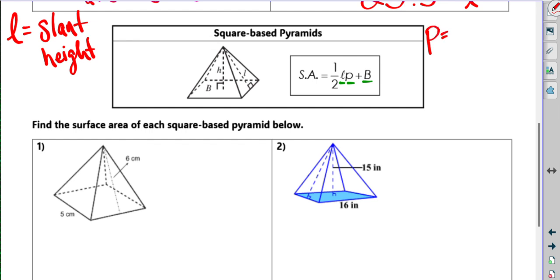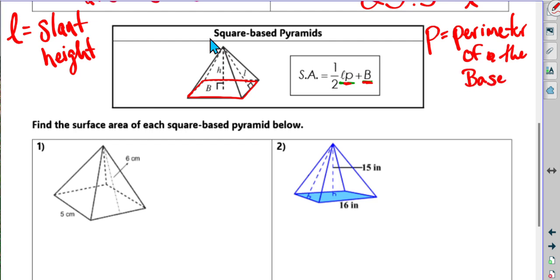P stands for perimeter. It's written on your formula sheet. At the bottom of your formula sheet, there's that little key that says P means perimeter. In this one, it's not really clear what we're finding the perimeter of, though. These are both talking about the same thing. P and B are both talking about the base. P is talking about the perimeter of the base. That means adding up these 4 sides. So that's the perimeter of the base. B is talking about area of the base.